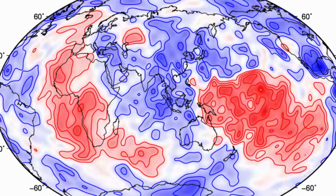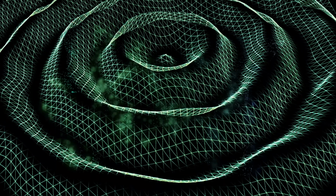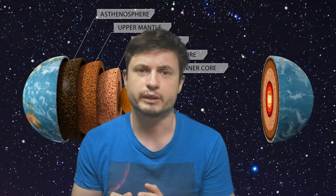And so let's discuss this in a little bit more detail, but I guess first let's start with the mystery where all of this begins. And this unusual mystery was discovered back in the 1980s. It was basically detected by listening to various earthquakes pass through the entire planet in order to visualize and image the internal structure of planet Earth.